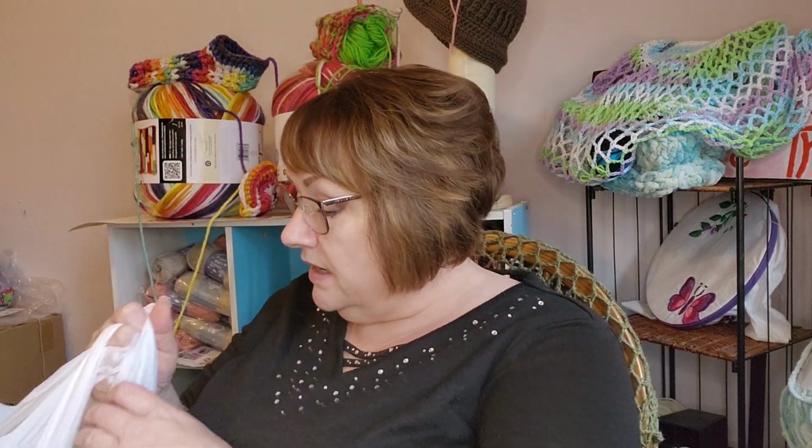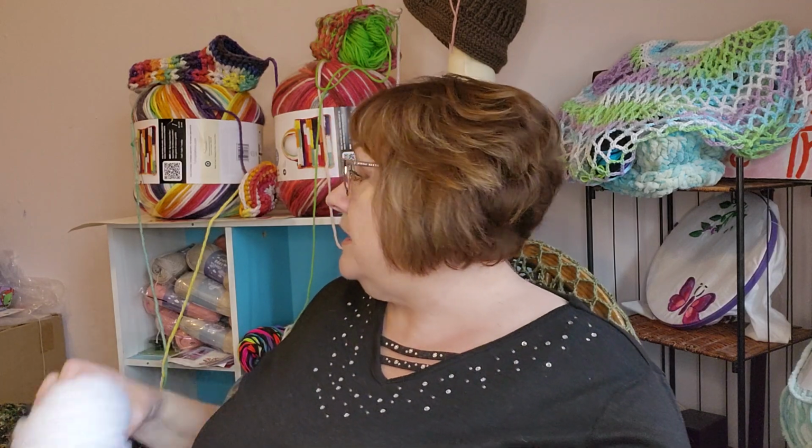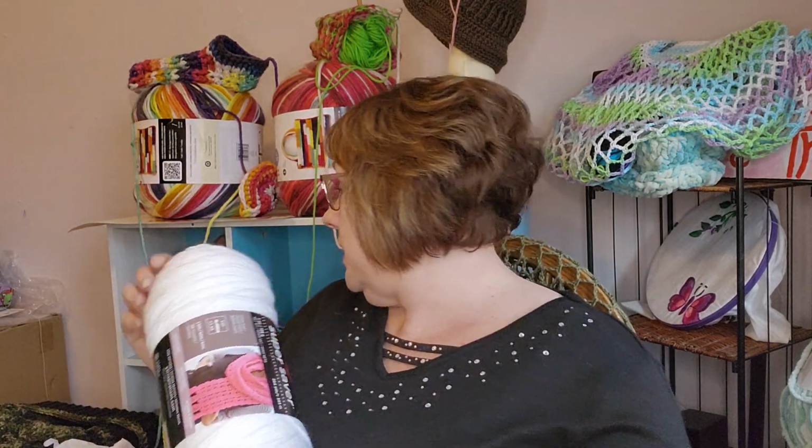So what I decided for my Christmas blanket. Of course, I've already had this white color.